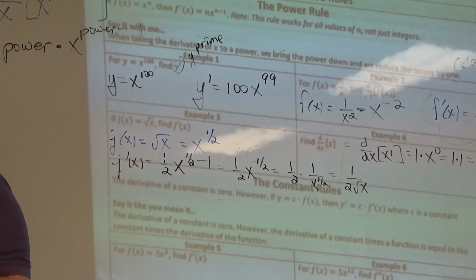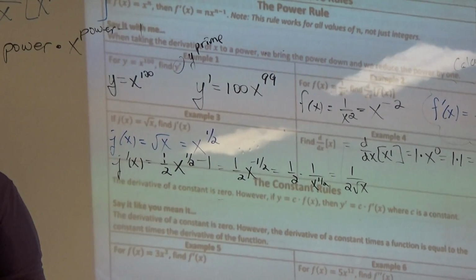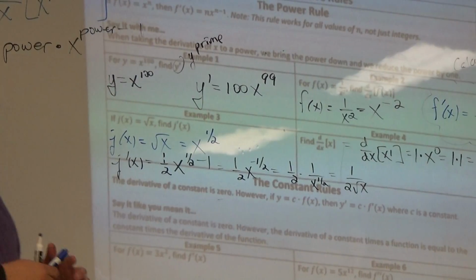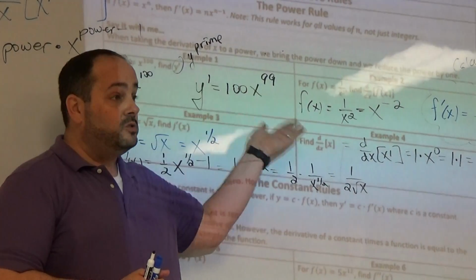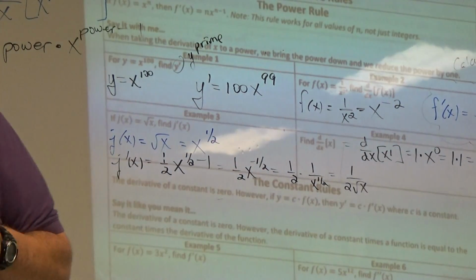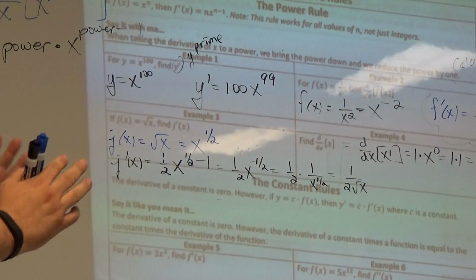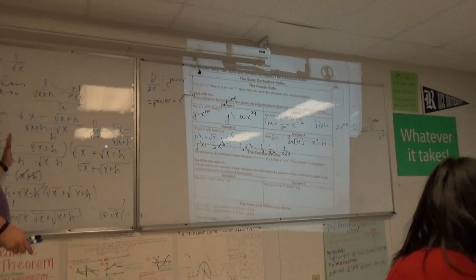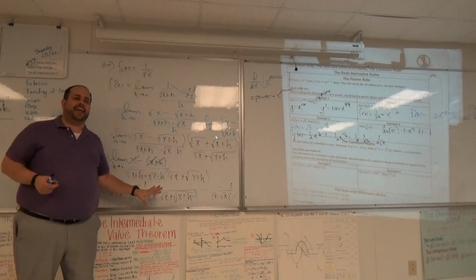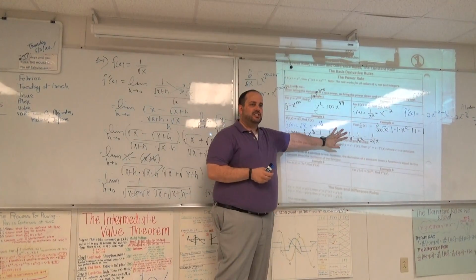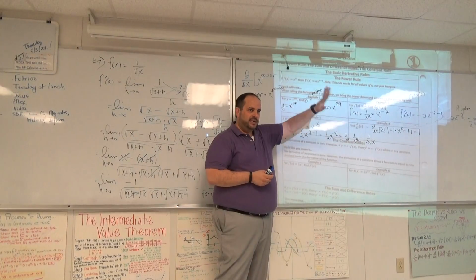You don't have to go through this process anymore. If you like that, feel free. Some of you like pain. I would prefer you use the power rule when you get to use the power rule. Why don't we learn this first? Because I want you to appreciate all the calculus that is happening behind the scenes, because this is just like the cheap shortcuts.